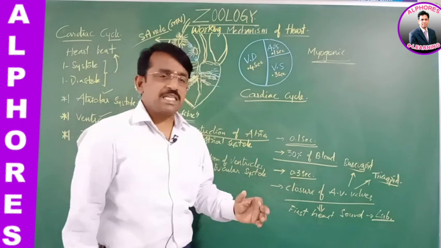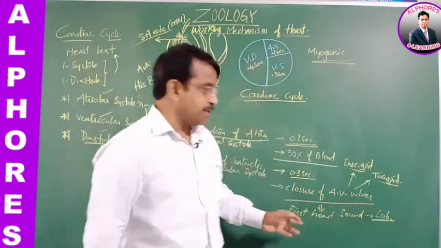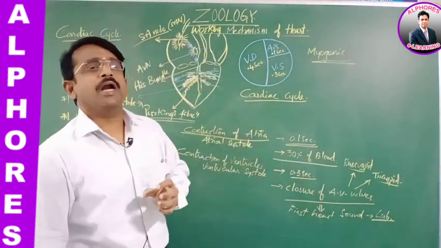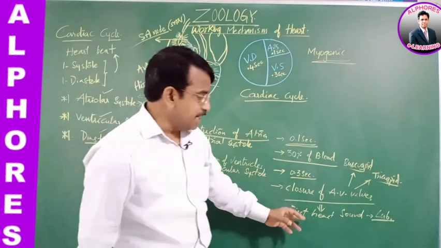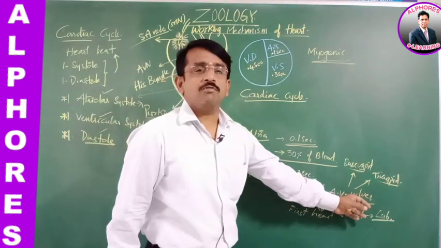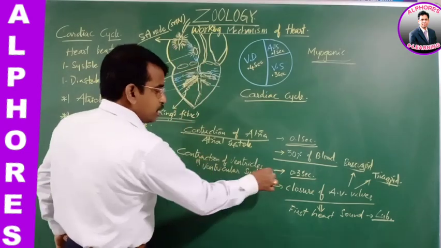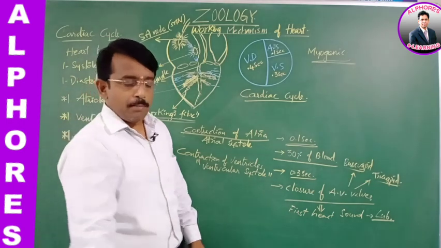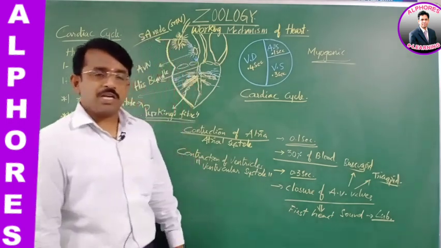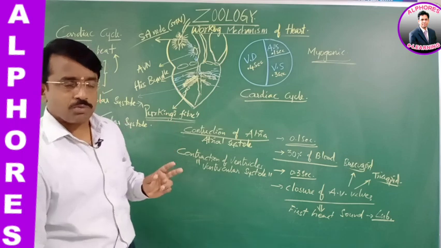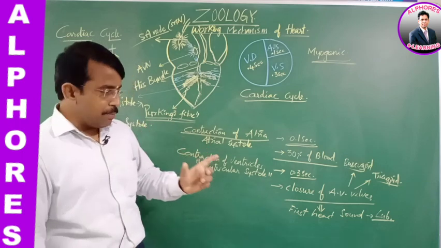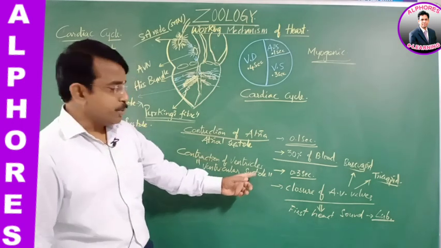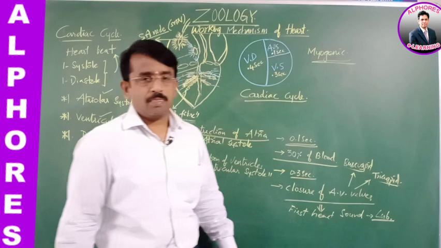This is the heart sound. The first heart sound is the lub, which is of longer duration, and it is due to closure of the AV valves during ventricular systole. So you are definitely asked such type of question. Lub is a sound. There are two heart sounds, lub and dup. Lub is the first heart sound produced during ventricular systole due to the closure of AV valves.